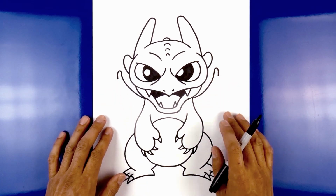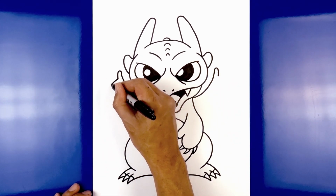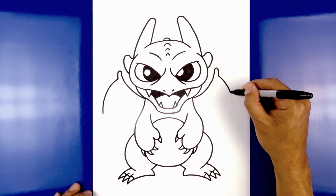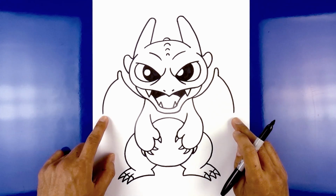Now we're going to work our way down towards the tip of the wing. Starting on the left, we're going to go out and then just pull that down. Do the same thing on the right, curving out and then down towards the same height.